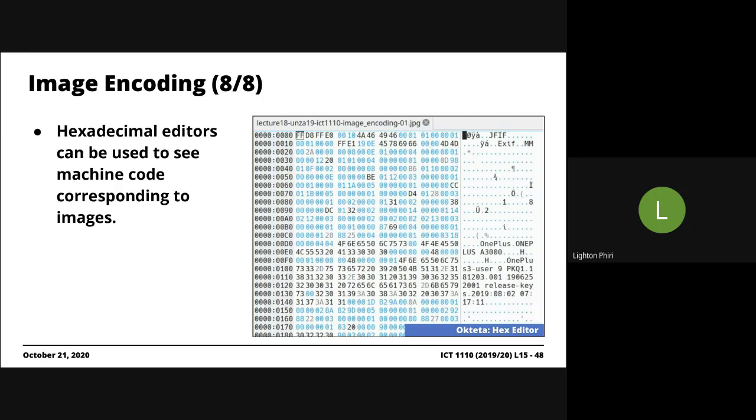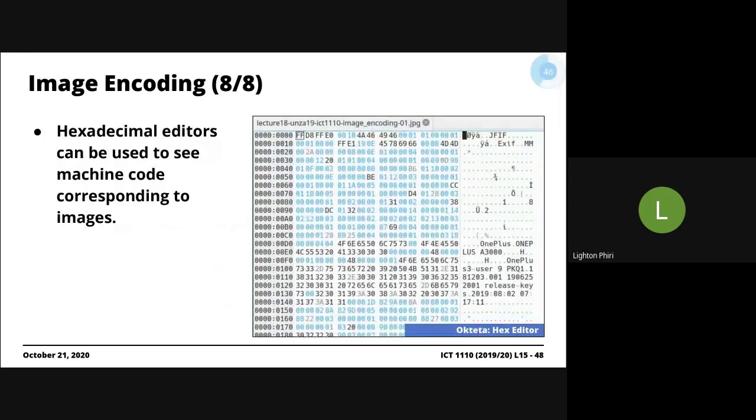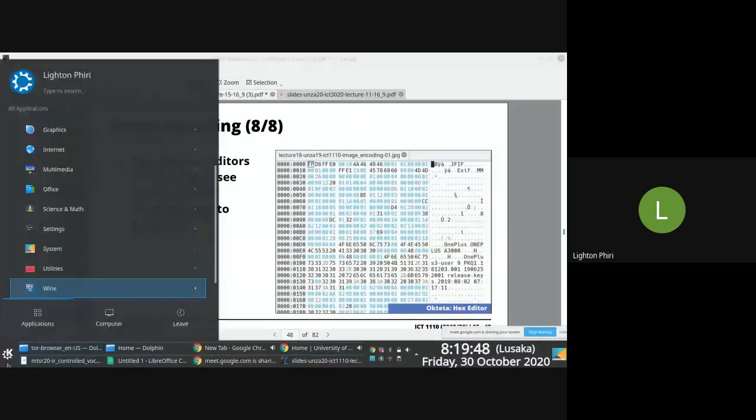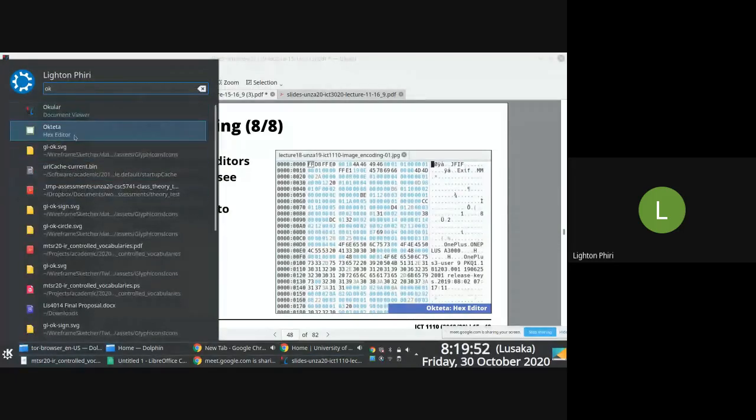All right. So, again, as with most files that we've discussed, like textual content, what you can do if you're curious to see the representation of your image file is use one of the popular hex editors. I like Okteta myself, just so you gain a sense of how a computer would probably view the file.